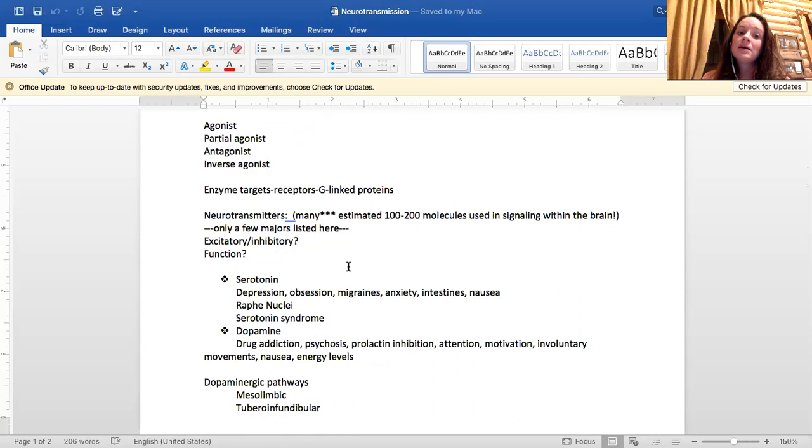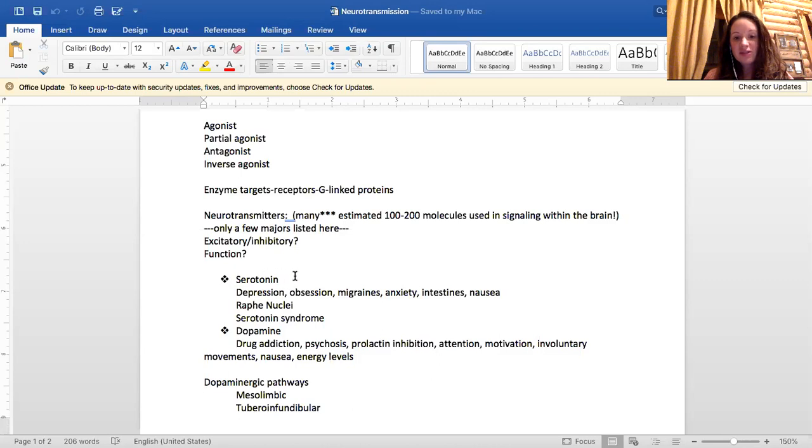Okay, next, I moved straight on to some neurotransmitters. I noted some very important ones here, but again, just ones that I wanted to highlight that you're going to see very, very often in psychiatric care. Again, this is not all-inclusive, so you do need to be looking at the other ones there, but I just wanted to point out some major things here. You do want to know, is it excitatory or inhibitory? Which category does that neurotransmitter fall into? And then what's their function? What are you seeing occur? What's associated with that specific neurotransmitter?